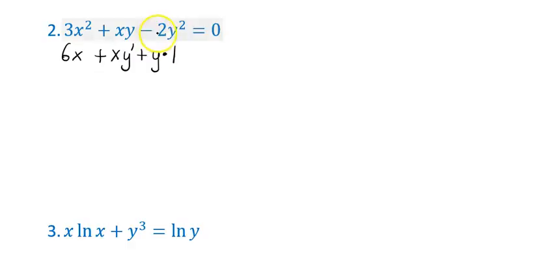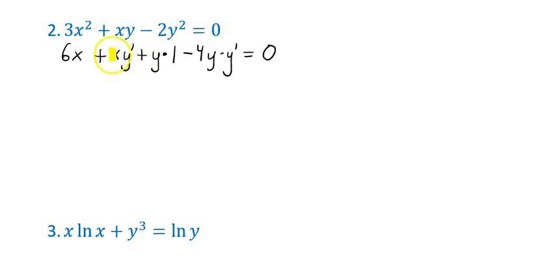And then I bring down that negative and I do a chain rule. So 2 times 2 is 4, y to the 1, and then times the derivative of the inside, which will be y prime, and the derivative of 0 is 0. Okay, our second step is to put the y primes together and everything else on the other side.